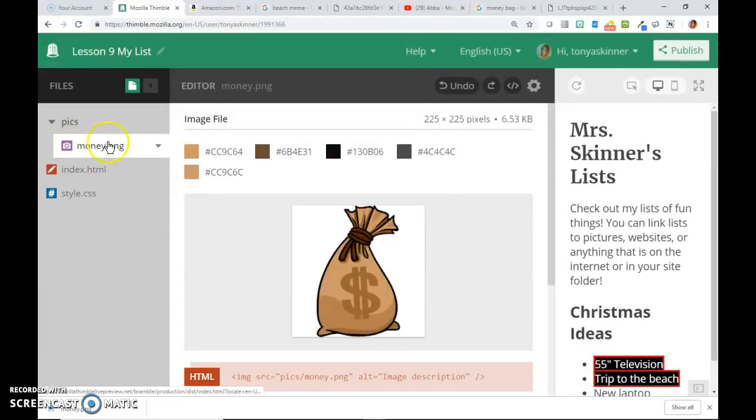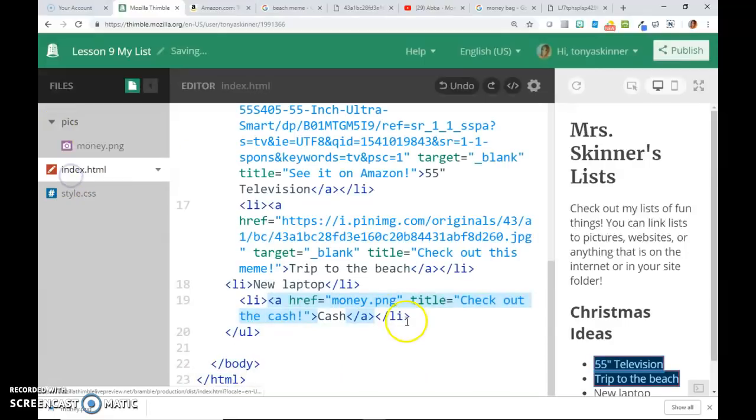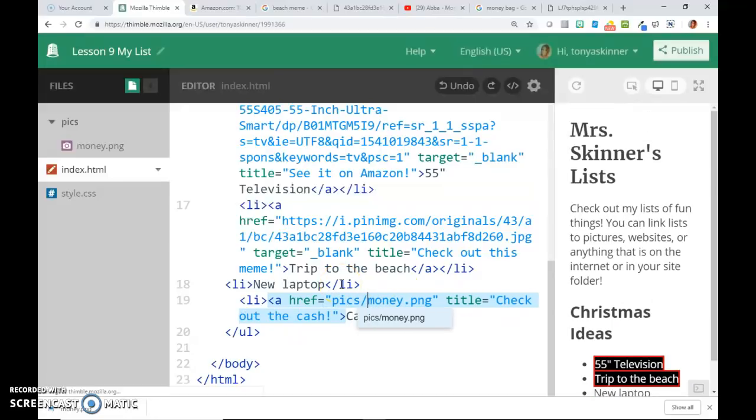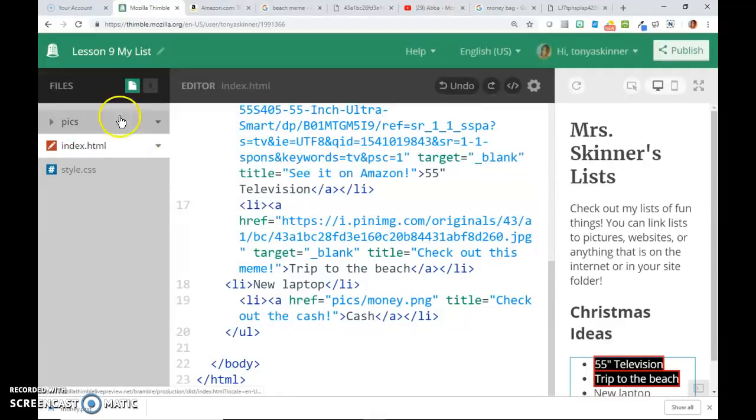All right. If I move it up into the folder, then now I have to update the link here. So now it's in the pics folder because it's relative to where the index page is. And when I'm on the index page, if I just put money.png, it thinks it's out here and not in a folder. So you have to put that folder in there. So they're relative links that are just pointed to something that's in your folder, and absolute links that are pointed outside of your site.